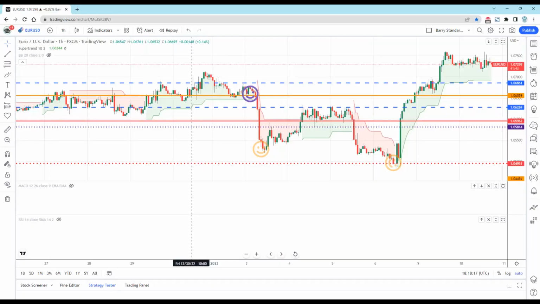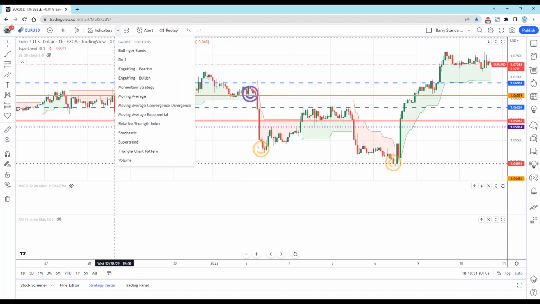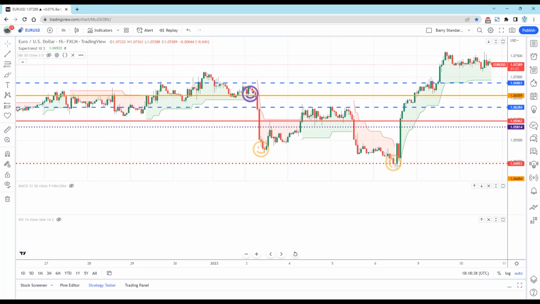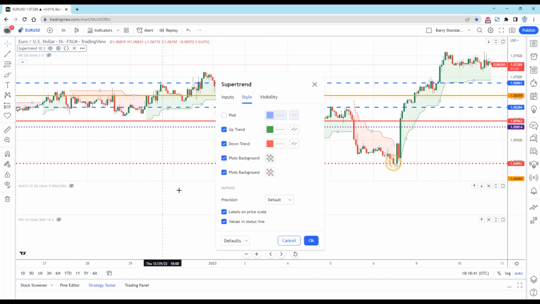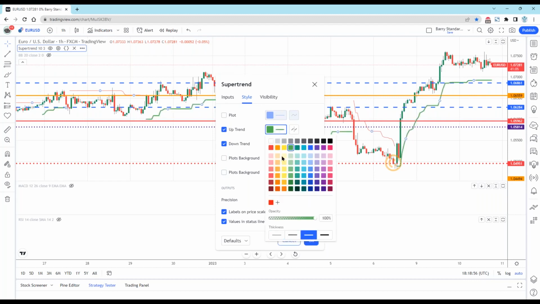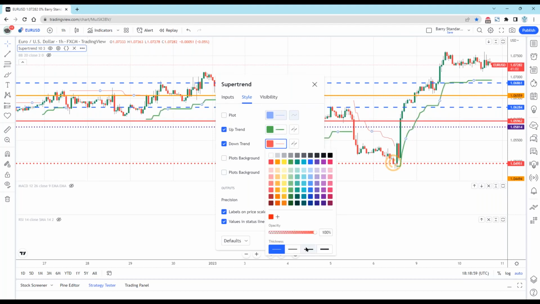Okay, now I've already popped on the super trend indicator. Even though it's a lesser known indicator, it is popular enough that it's an automatic setup on almost every trading platform. So I went up to my indicators and I just made super trend one of my favorites and clicked on super trend. Okay. We can see that I've color coded it. You don't have to have backgrounds. I like things that have backgrounds, but if you want something cleaner, you can take the backgrounds off of it and just have the lines. You can make them darker and thinner or darker and lighter, whatever makes it easier for you to see it.